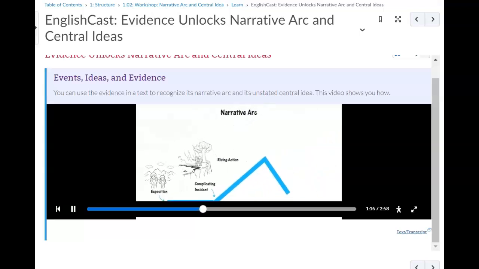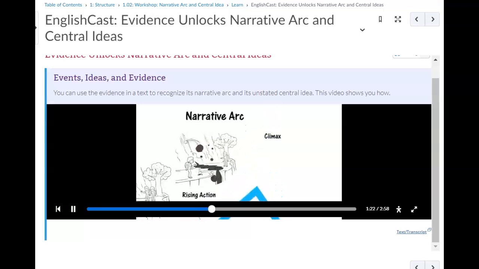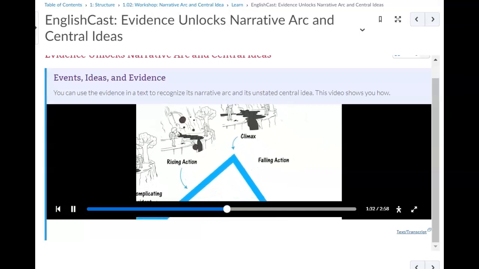The rising action is a series of events that build interest. What events build upon the problem? The climax is the point of highest action. All of the events lead to the climax. It should be the most exciting part of the story. Finally, the falling action and resolution are the narrative's conclusion. Look for places where the writer wraps the story up.